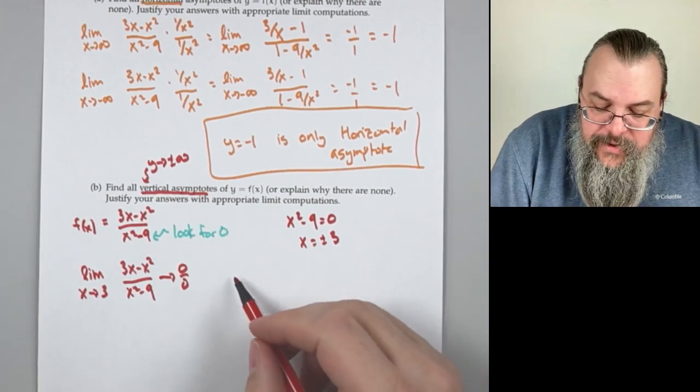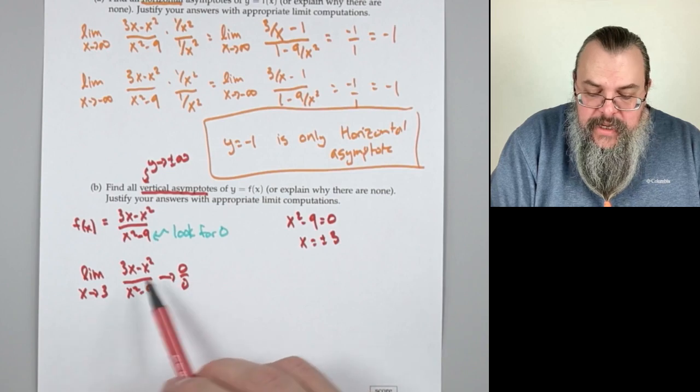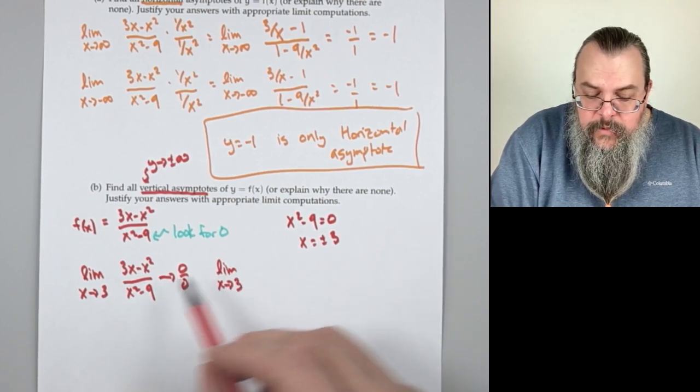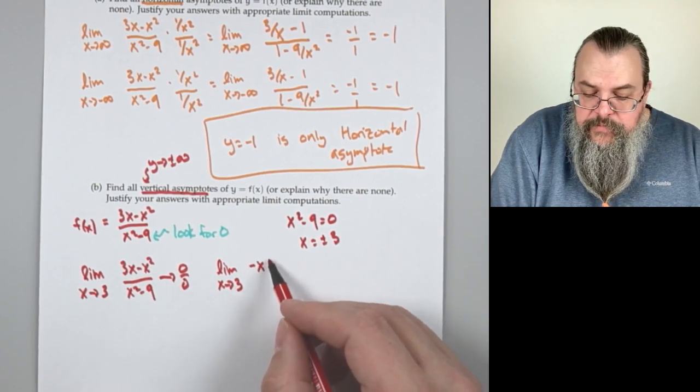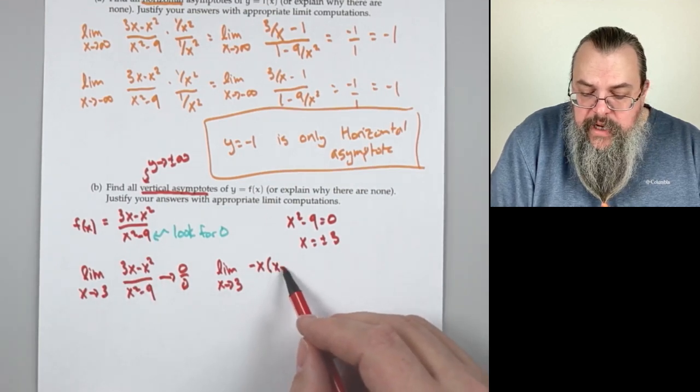Okay, so we say, well, wait, that says you should get some cancellation. And now our great aha: notice upstairs we can pull out a negative x. So it becomes negative x, and then it becomes x minus 3.